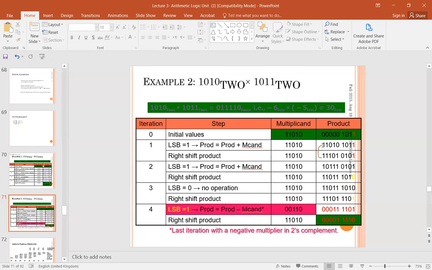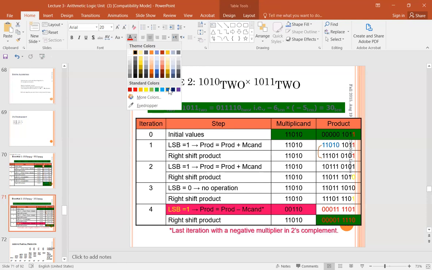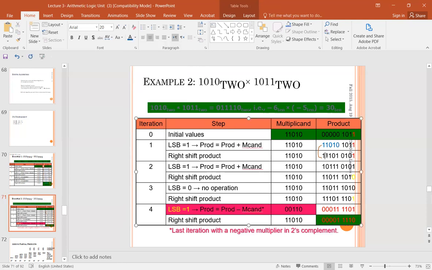After I do the shift, I keep. So as I was doing it, this is my blue. And this is my blue also. So I shift all of these, but the most significant bit remains unchanged. The 1 remains 1. Now, again, I have a 1 here, so I'll do an add. I add the 11010 to this guy.